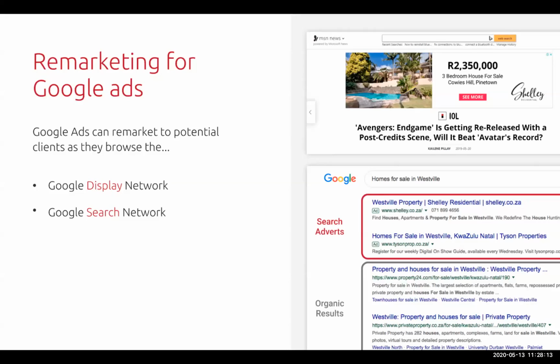Google and Facebook, all the channels, don't want you to be able to individualize people too much and get too much information, so it works on a bulk list system. But obviously the more people you have in those lists, the more data you can get at a faster rate. So it's always about balancing the size of the list against the accuracy and quality of the list.